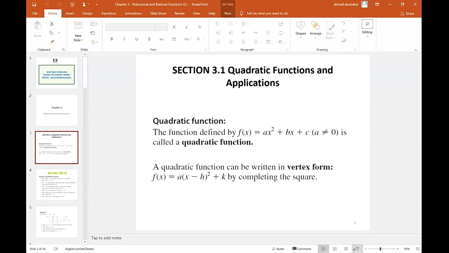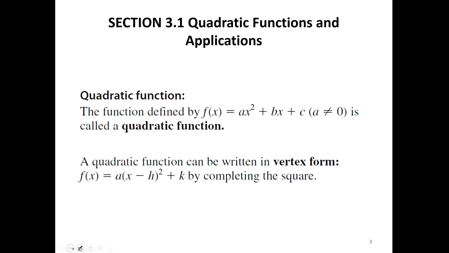What's the meaning of quadratic function? Quadratic function, this is function f of x with degree 2. So we have x square and x and a constant term, but a must be not equal to 0. This is the coefficient of x square. This is a polynomial, but if we have the polynomial with degree 2, so this is called the quadratic function.